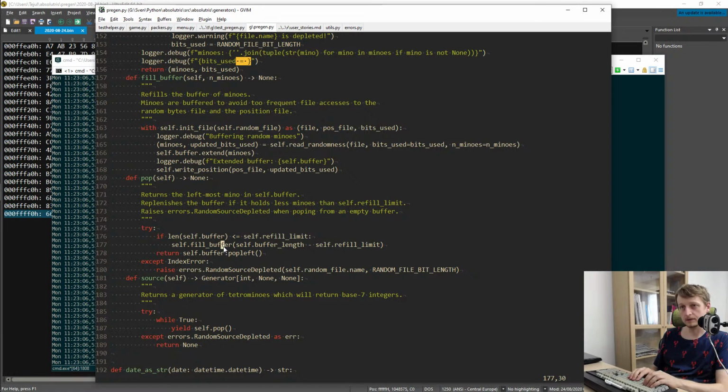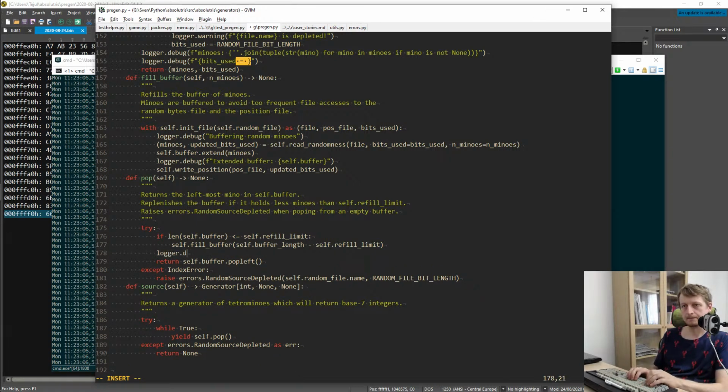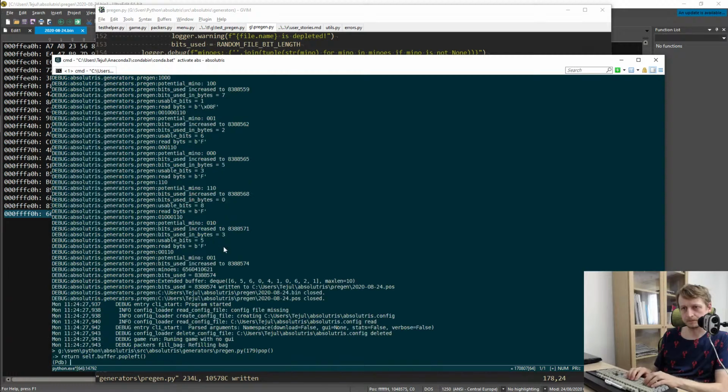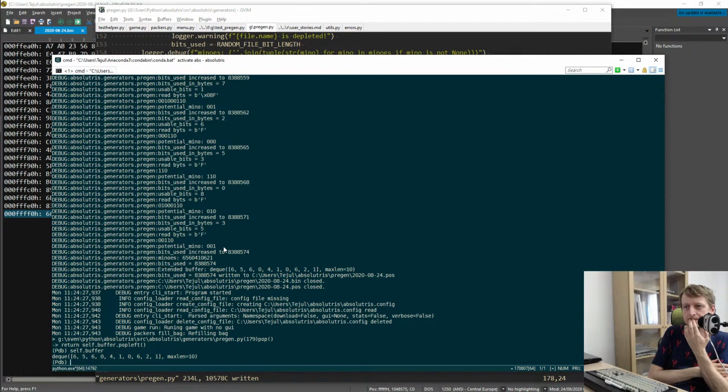So let's try a breakpoint here. So it will go next.